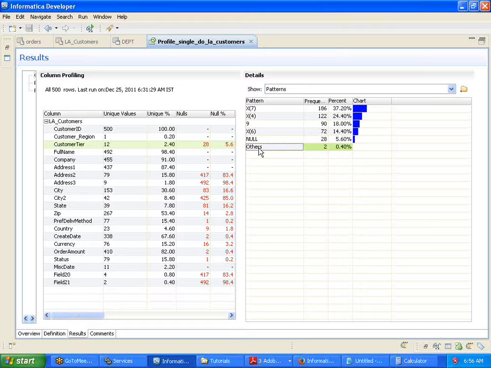Remember, I repeat, number of characters or whatever. That is where this character pattern is going to help us.